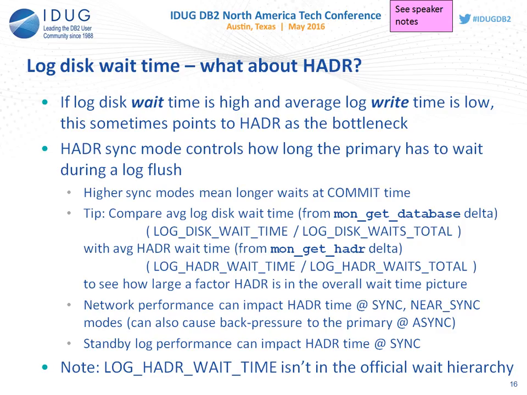And what we can do is compare the average log disk wait time, which is the metric, the calculation we just talked about, versus the HADR wait time. We've got the two sets of calculations here. HADR time is a substantial fraction of my log disk wait time. That tells me exactly where the time is going, again with the philosophy of where the time is being spent.